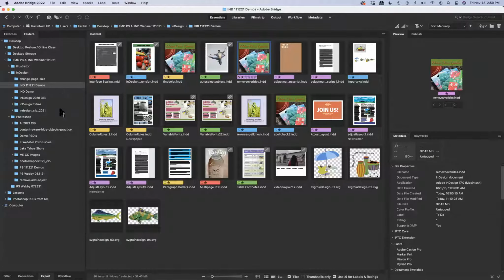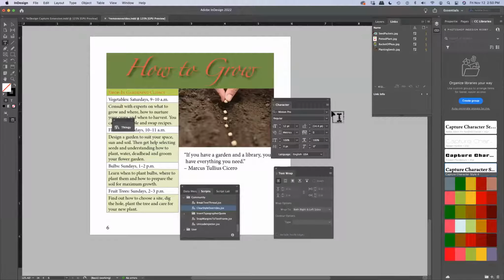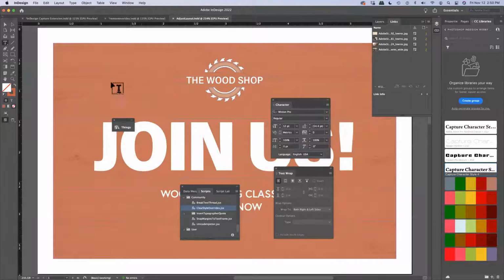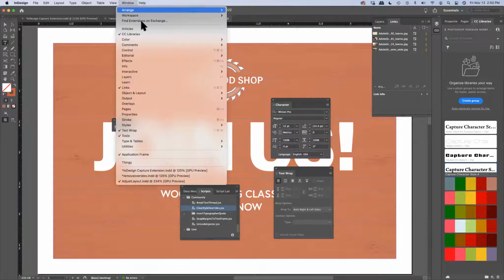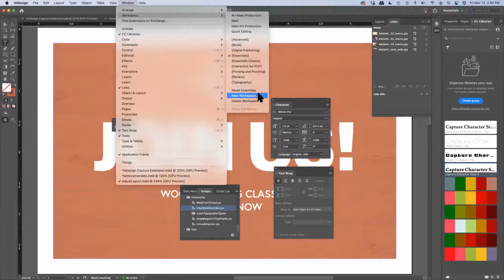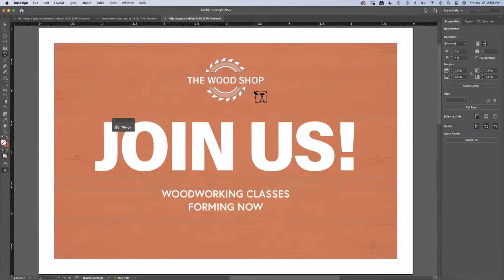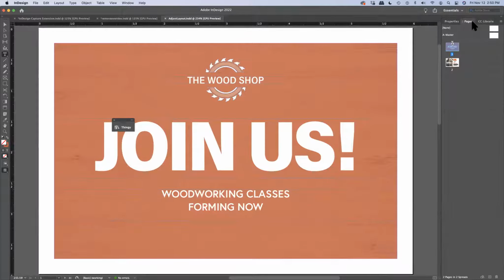Let's see, variable fonts, column rules. Let's see. I know this is called adjust layout. You're going to want this once in a while. And you're going to wonder why you might have never even heard of it. If I want to change the size of a document, let me clean up the mess. It's called my workspace. Here's a second page.